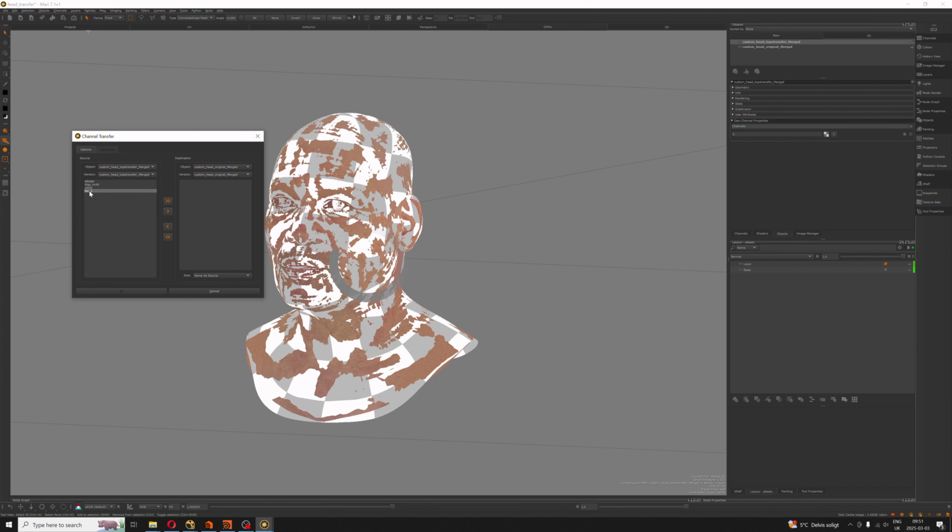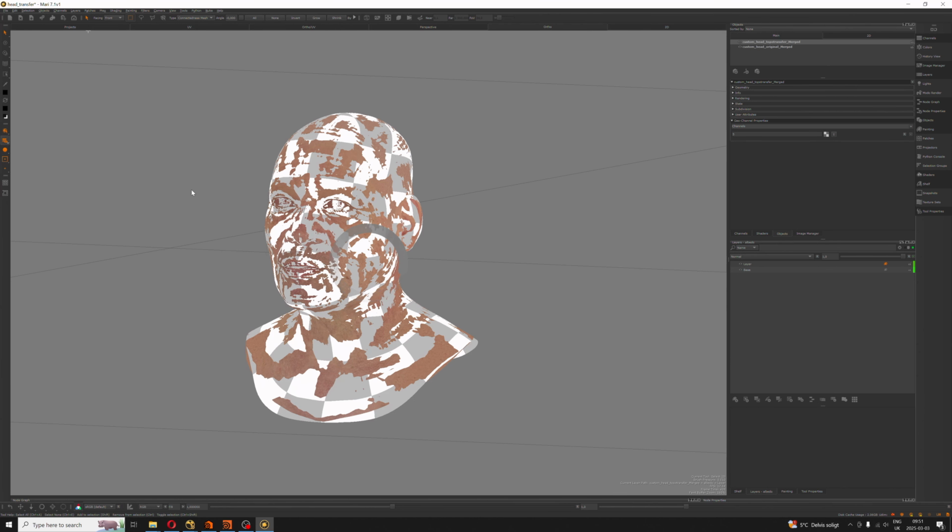Except for example, ISOs. I know ISOs are not going to crash, even if I have 10 of them, because they are lower resolution and whatnot. But just in case, I'm going to select albedo. I'm going to transfer the albedo and click OK. And this is going to take a couple of minutes, and it's going to transfer it. You can see the progress down here, right? On the bottom right corner. It will take a couple of minutes, so I'm going to pause the video and I will continue when it's done.